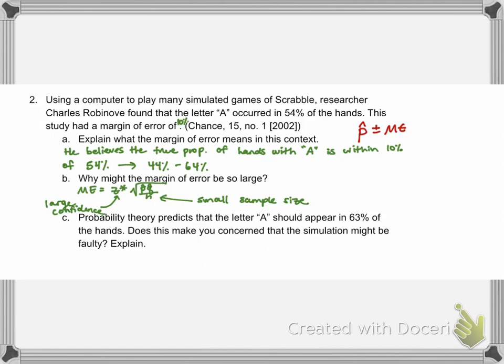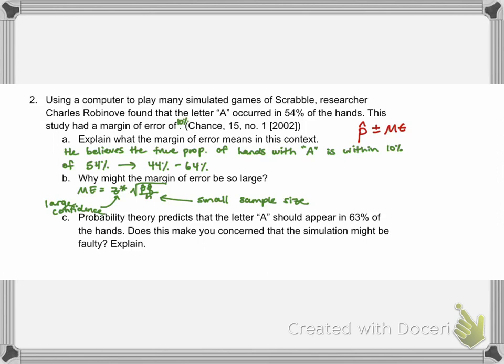It's that whole phenomenon of how you'd be more surprised to have 10 people with an average height of 6'7" than one person with a height of 6'7". The more your sample size increases, the less variability you have, and that's going to translate to that margin of error as well.